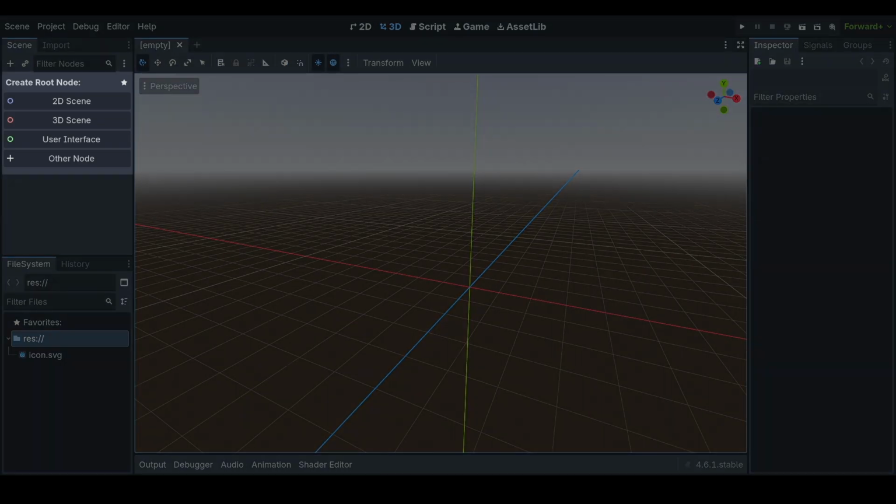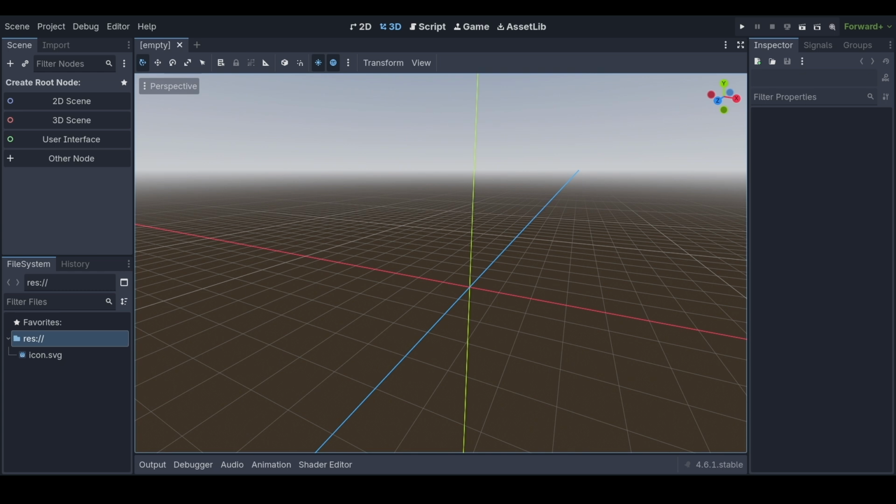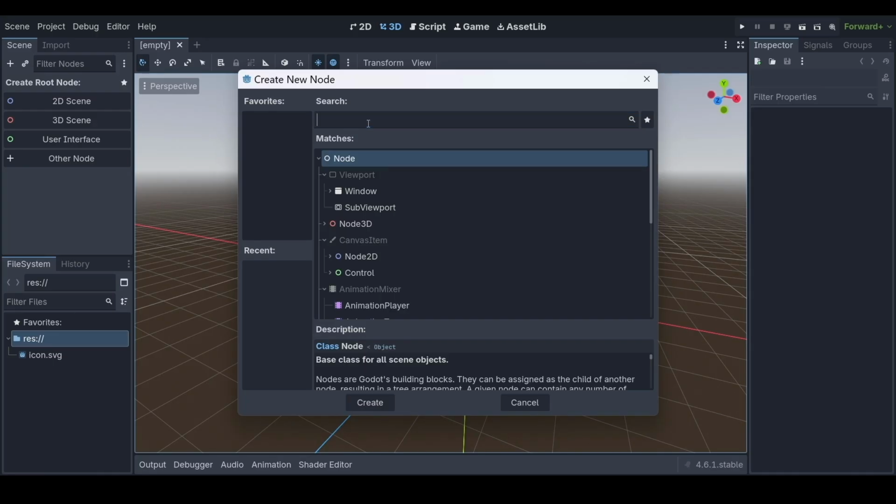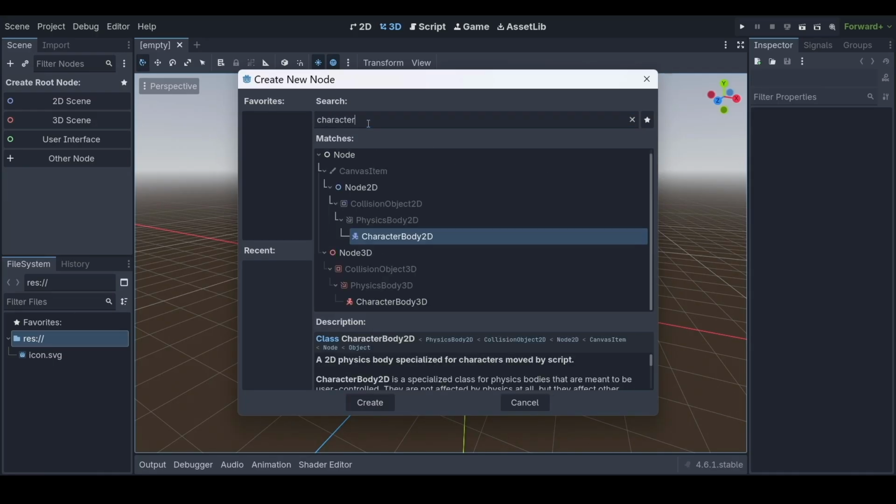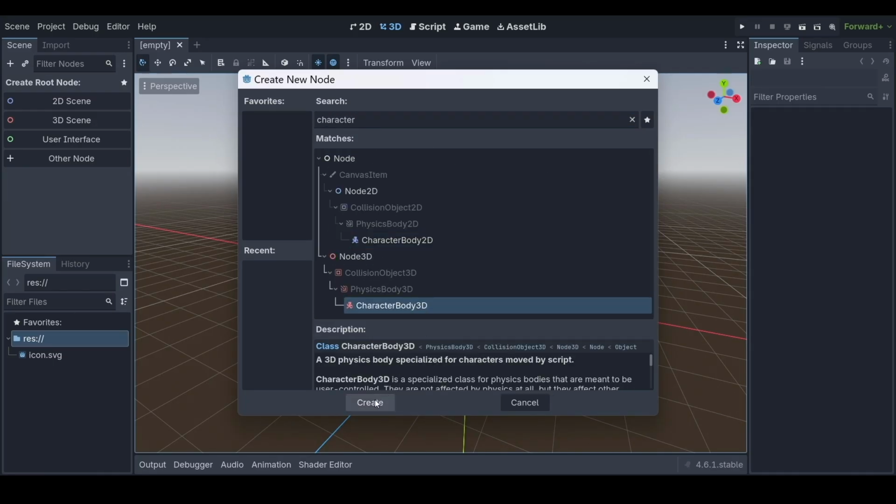On the left-hand side of the screen, you should see a menu in the scene tree that prompts you to create a root node, and offers 4 choices. The root node, as its name implies, is the base node of the scene. Our scene is going to be our character, so let's select Other Node, and then, using the search bar to help you find it, select CharacterBody3D. Press the Create button to add it to your scene.